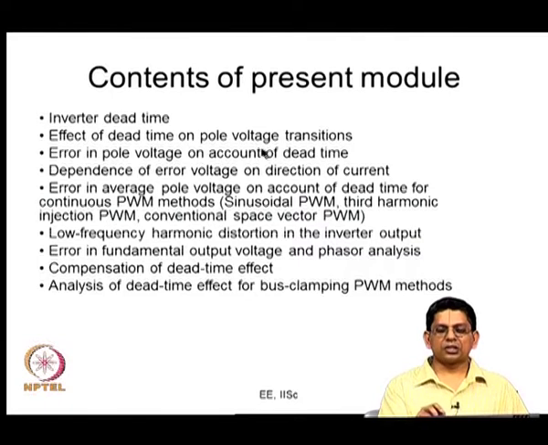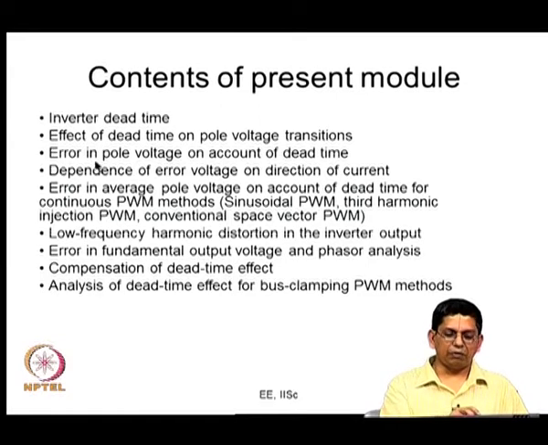The pole voltage transitions, the instance at which the pole voltage switches from high to low or low to high, some of them change. Interestingly, it is not all of them changing. So, certain things change and it changes in one direction, that is, sometimes all the transitions from low to high transitions, there is a delay, that is, if it has got to change now, ideally it changes some TD later, there is a delay, but the high to low does not change. And this is seen to be related to the direction of current.